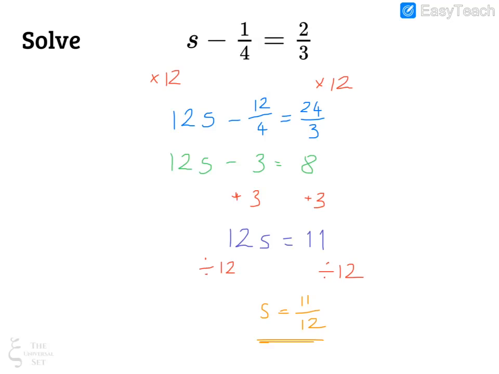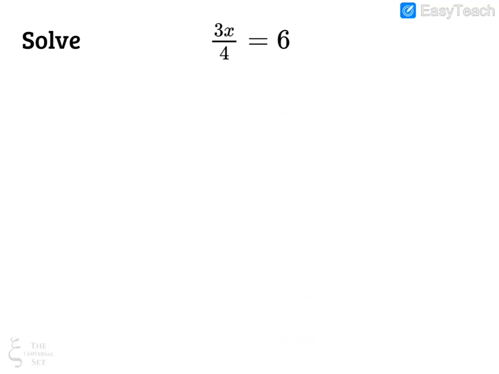Okay, we're going to keep going, and they're going to get more complicated. Okay, so this time all of my algebra is up here on the top of the fraction, but we do everything the same as before. So I've got 3x over 4. Our first step when we've got an equation with a fraction in is to get rid of the fraction, and we do that by multiplying by the denominator. So in this case, we're going to multiply by 4. Multiply by 4, and multiply by 4.